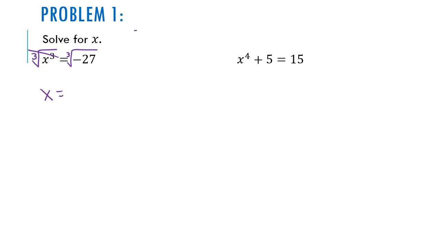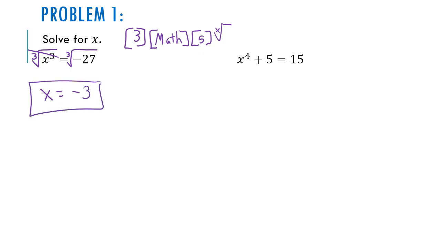The first thing you're going to do is type in the number 3. Then hit the math button, then scroll down to number 5, and hit 5. You're going to see the symbol x with that next to it, and that's going to let you type in whatever you want. When you type that in, you're going to get negative 3. So specifically negative 3.